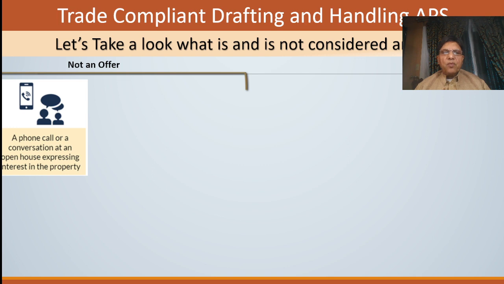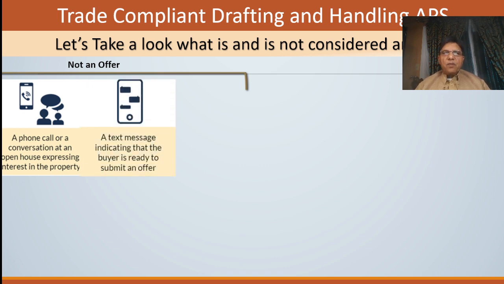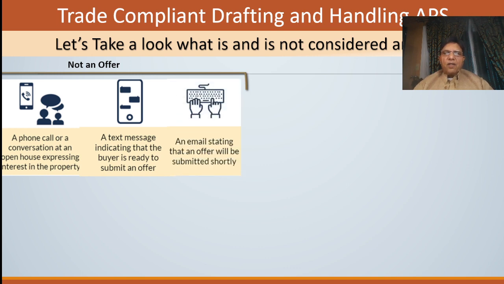You are not supposed to convey to your client that you are going to get an offer. Maybe they go into another property and like that property, and they never come back to you. Until and unless you get the offer in writing, you don't need to go back and let your client know that you have received an offer. The other thing is that you have received a text message on your phone from a cooperating brokerage, broker or salesperson that they are interested in the property and they are going to send their offer. That is not an offer until you get the offer in writing and it is a proper, legible offer. Then you can convey it.